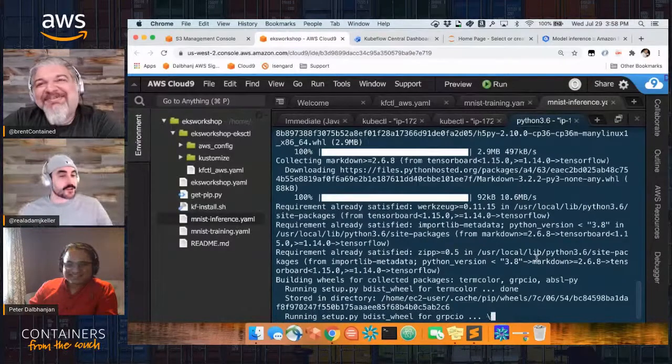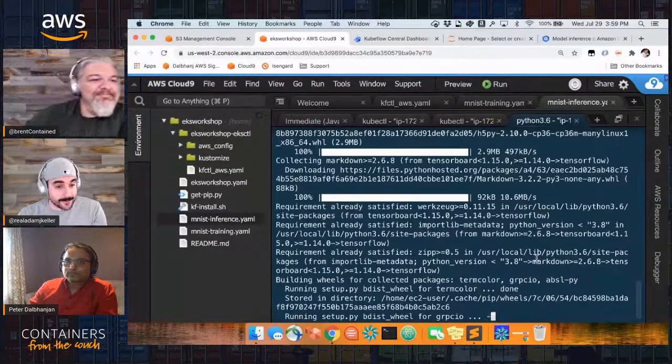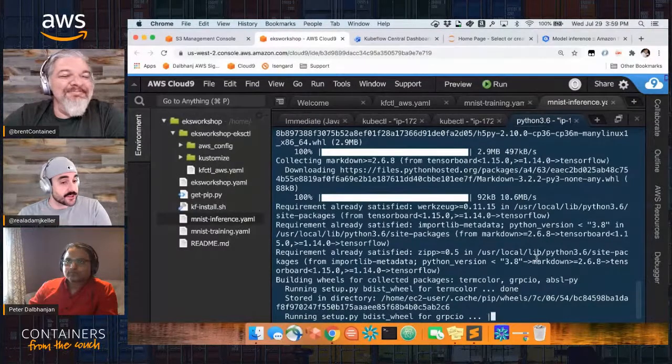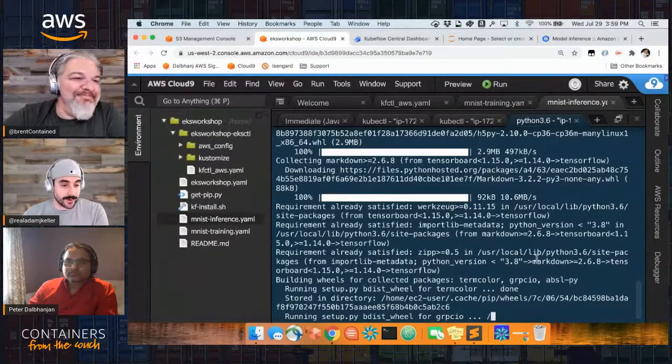So just a quick recap, and then let's end it for today. Today we got a Jupyter Notebook deployed, ran some tests in our Jupyter Notebook, and built a model. We didn't get a chance to actually test inference on that model endpoint yet today, but we will tomorrow. And then what else should we look forward to tomorrow, Peter?